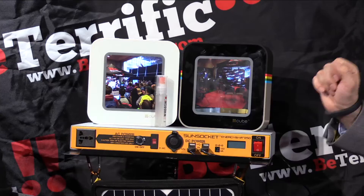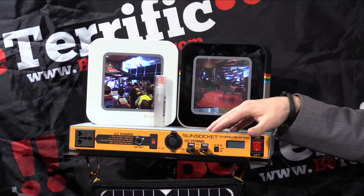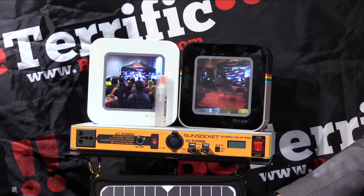We've got Jerry from Aspect Solar on. We've been talking about Aspect Solar all day — how amazing the Sun Socket Energy Bar 250 is. It's so easy to use. You can plug in electrical power, use a car cigarette lighter charger, and you can just plug your USB cords in at 2 amps. It's been running the hashtag cubes all day. Jerry, thanks so much for joining us. I really love this technology.